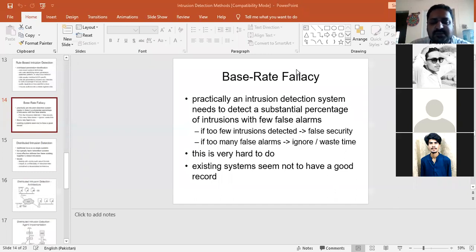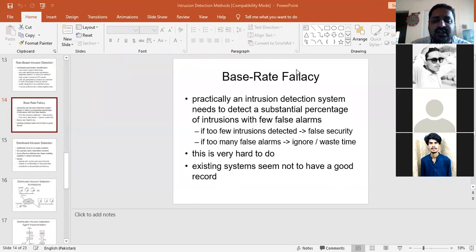What does false positive mean? A false positive means that something is not an intrusion or an attack, but it is considered as an attack. So we try to reduce the number of false positives in the intrusion detection system.